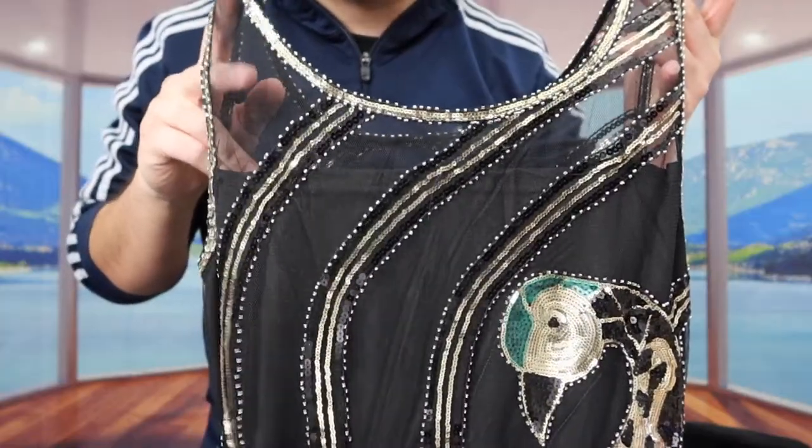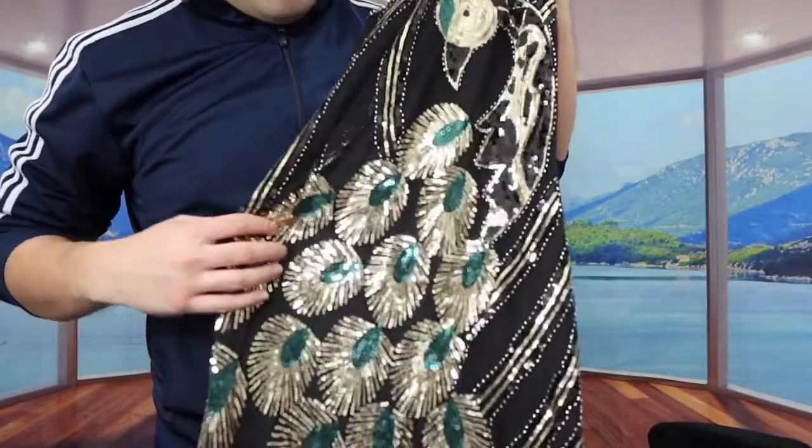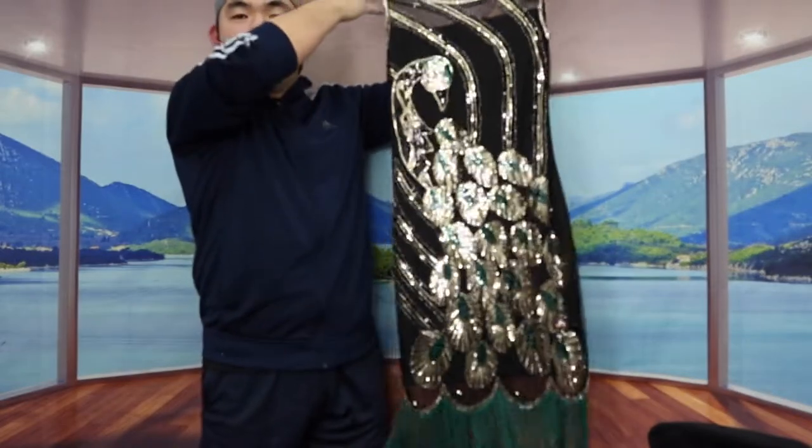If you see the top part of this dress right here, it does have a see-through design. But everything else for this part right here, it is not see-through. So this is what the dress looks like from this side right here. When you guys turn around to the other side, this is what it looks like in the back.